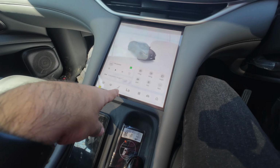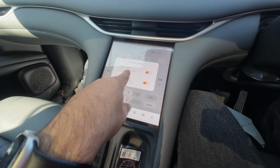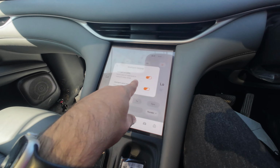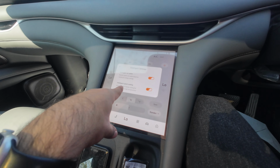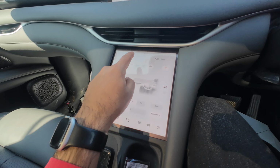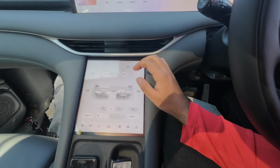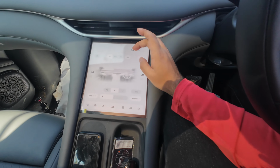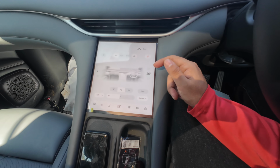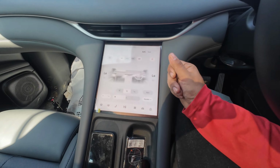Then moving on, you have your HVAC controls. So the setting, intelligent air outlet, smartly opens air outlet based on seating for energy savings. Intelligent speed cooling, auto activates intense cooling for speed cooling in high temperatures. That's cool. You have an AC mode, you have an auto mode, and an eco mode to conserve power, because HVAC does take a lot of power. This is air circulation, and this is a dual zone climate, so I can actually do 28 highest on my side and then low on that side.